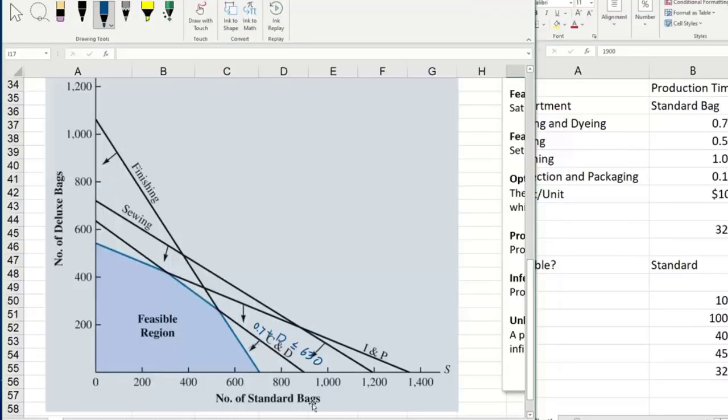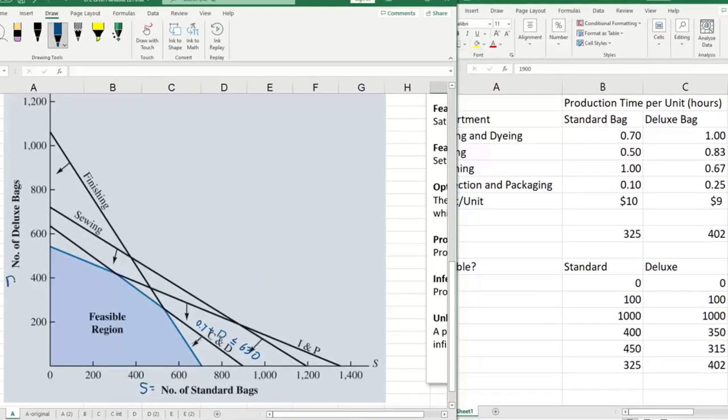So here you can see the number of standard bags, that's the S values, on this axis, and D values are on the vertical axis. When we talk about 100 and 100, that's this part. So 100 and 100 is over here. So it's feasible, right? It's inside the feasible region.